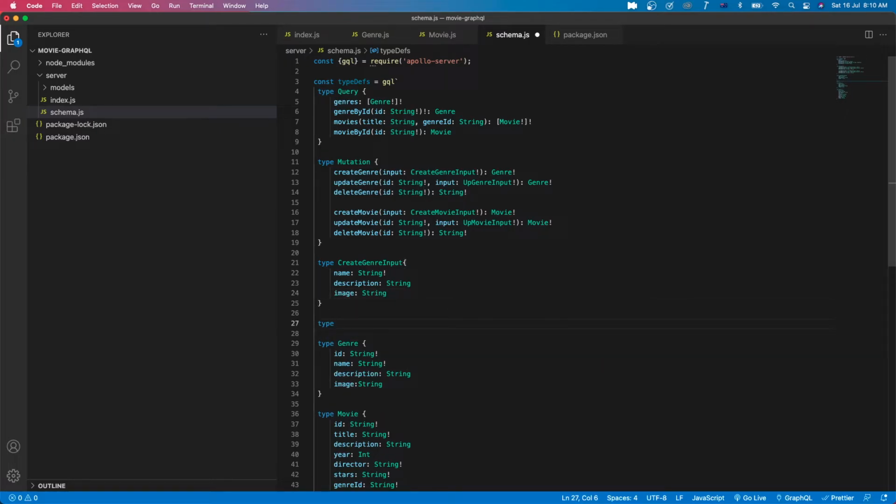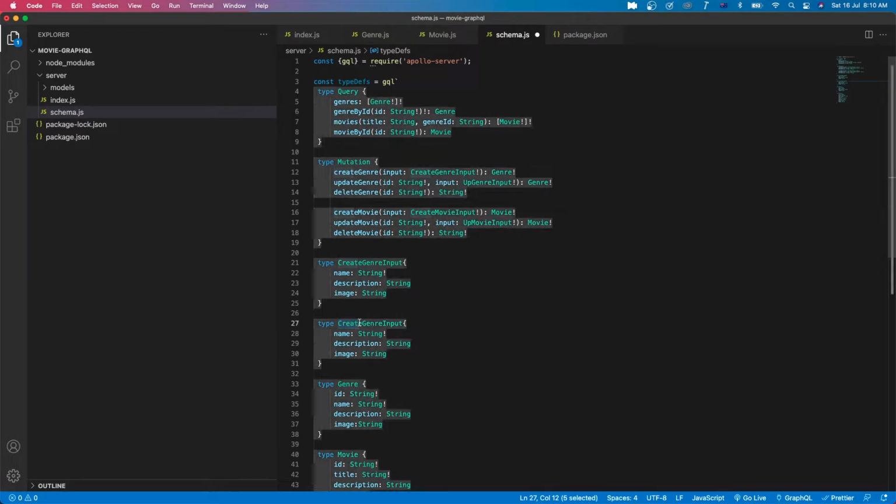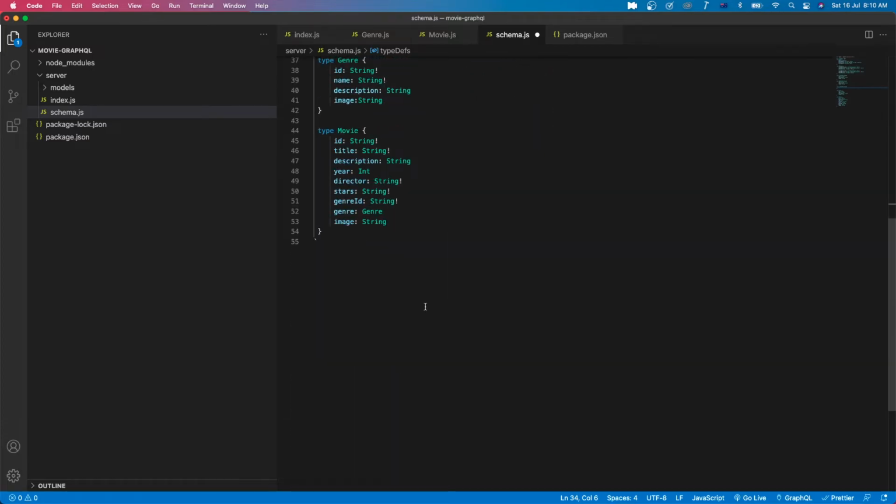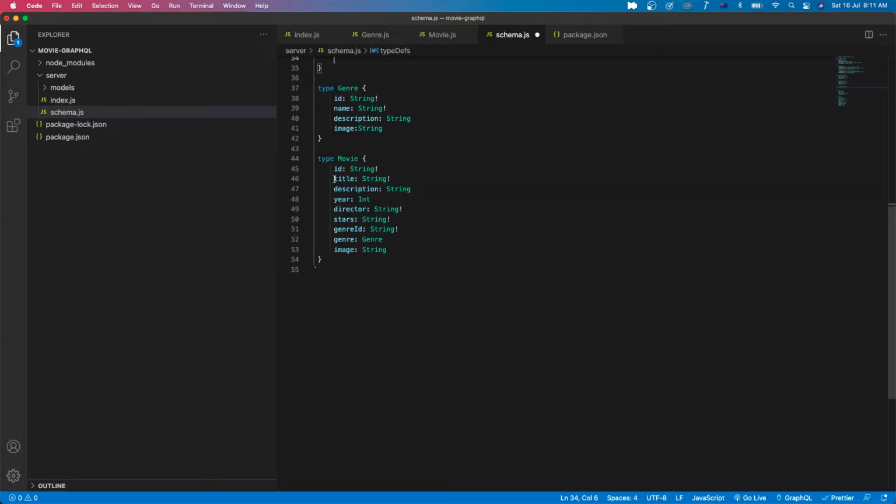Then we have the type for update genre. Then we have to define the type for create movie input. We just need to copy this.